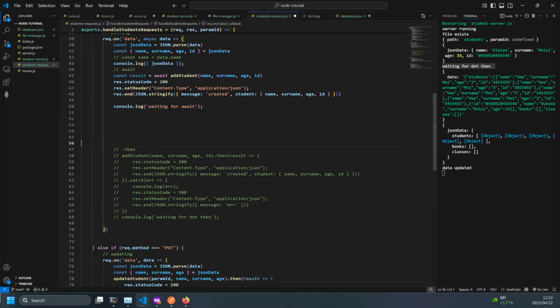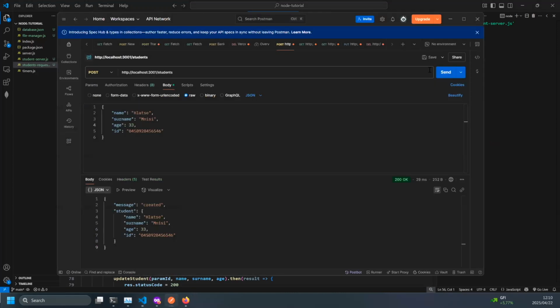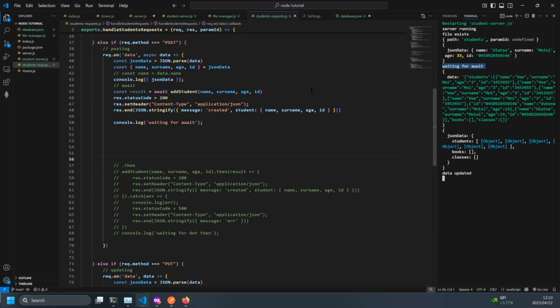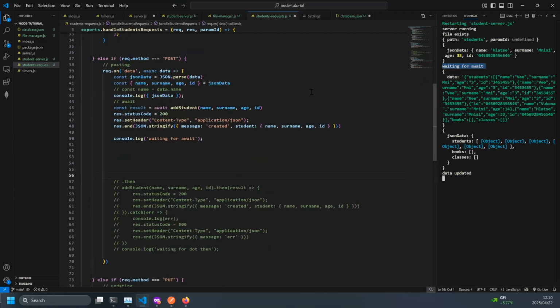And the funny thing is, in most cases this is actually going to break our server. Actually, it doesn't. Okay, so it seems like you're actually right, but this is not how it's supposed to be. Because with await it stops everything else from running, but I think my assumption was wrong.